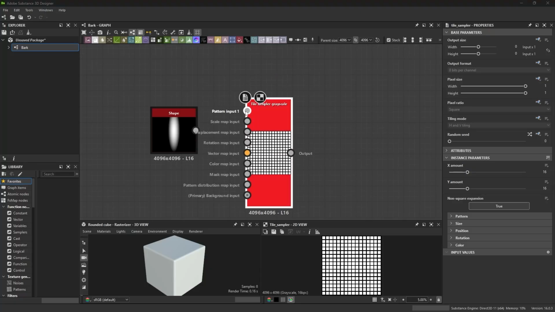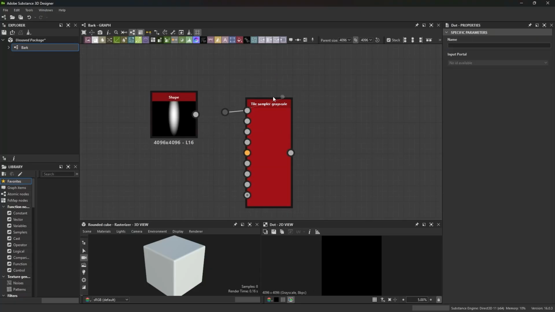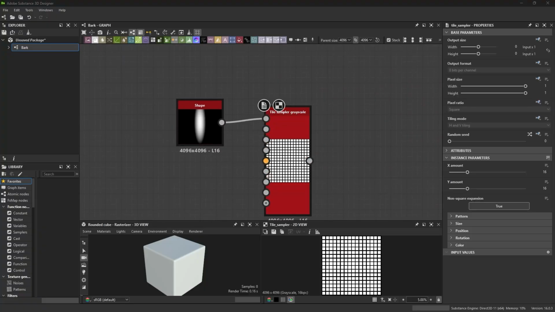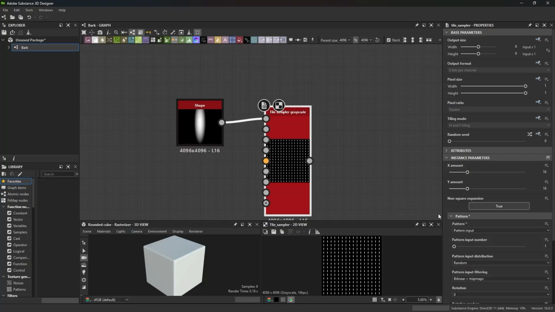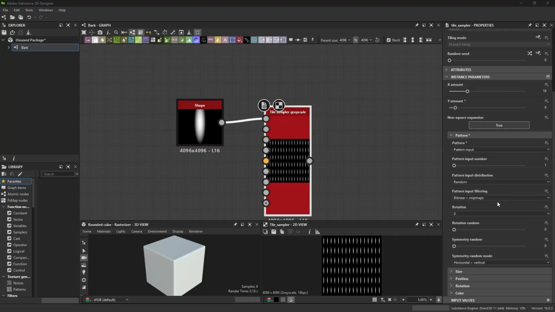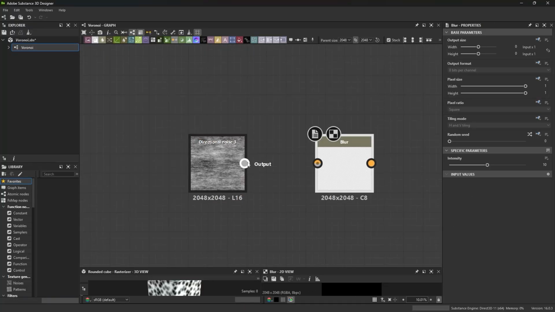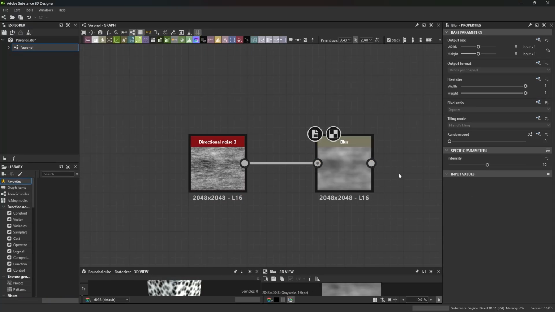For me, Substance Designer was very similar to the blueprint system in Unreal or the node editor in Blender. You place down various nodes and then you can wire them into each other to combine them to get an output. So if I had a noise node, I could hook that up into a blur node, and then this blur node will now output that noise but have it blurred. And then I can control the noise and the blur.